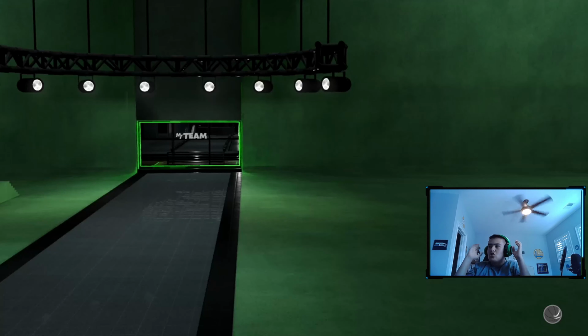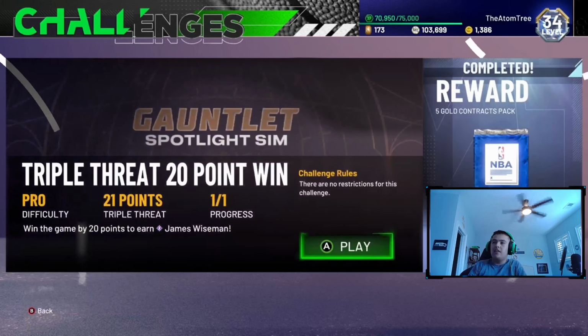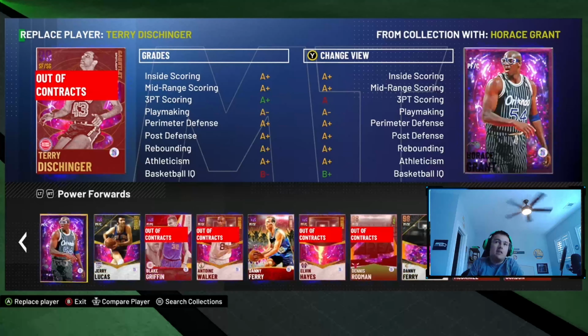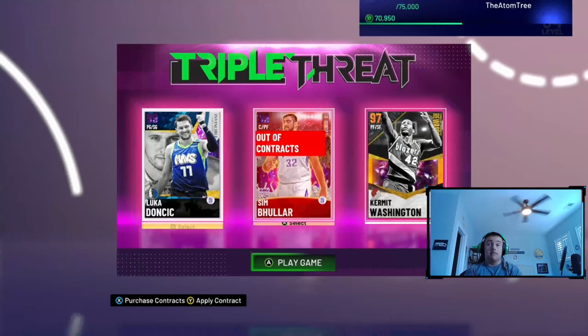he shoots it and he misses, that's why having someone like Sim Bular on your team makes this so much easier, because he's not going to grab that. There's no way. His wingspan is shorter than Sim Bular's height. So who's going to grab the board first? It's going to be, for sure, Sim Bular.